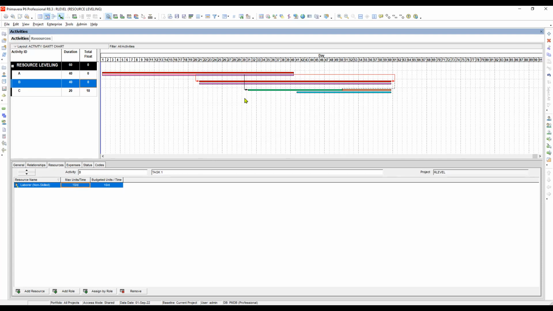So let's say, for example, the maximum competing activities here are these three activities. Since this one requires 10 units per day allocation, this one is also 10 units per day allocation, and this other one is also 10 units per day allocation, that means it has 30 units per day allocation.